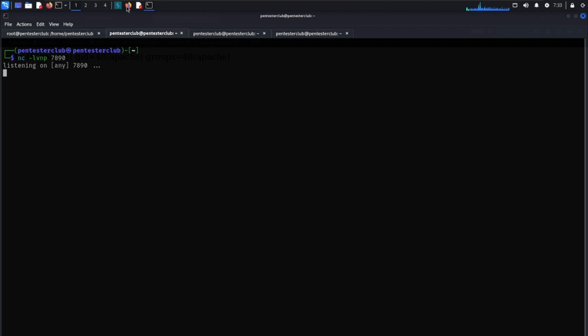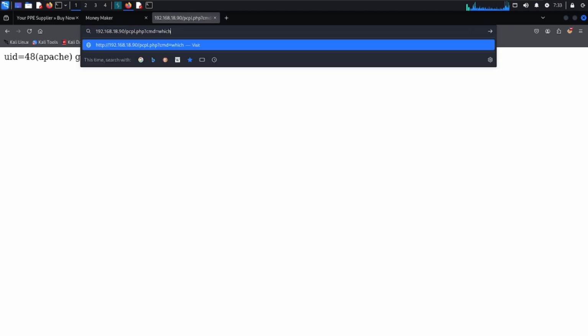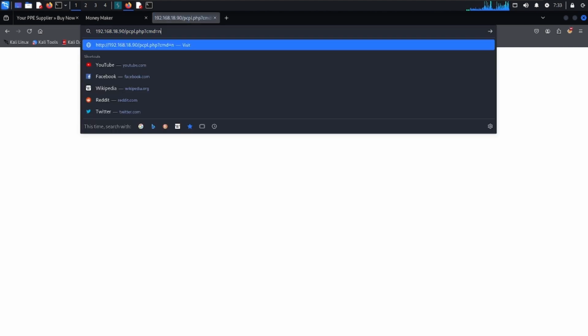now let's come back here. Now you just type here as which netcat. It's not giving here. So let me just try here as which Python. It's not giving here, so maybe it's working out.